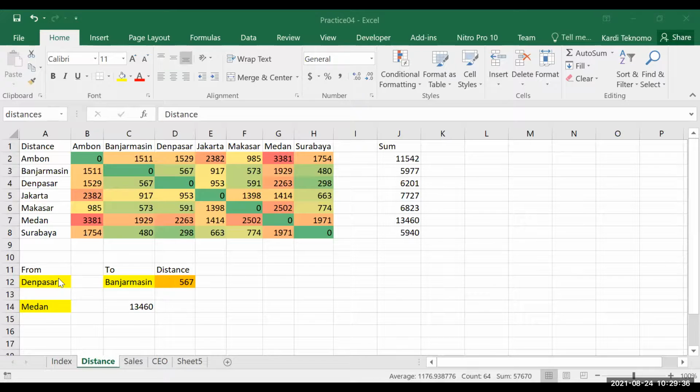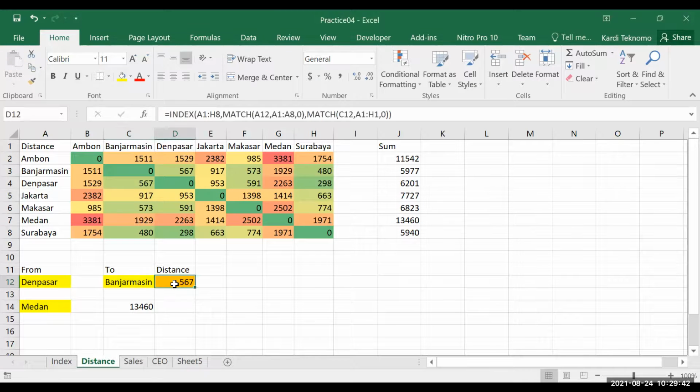Yeah. Simple challenge, right? Something like this. I have a distance between cities, Denpasar and Banjarmasin.